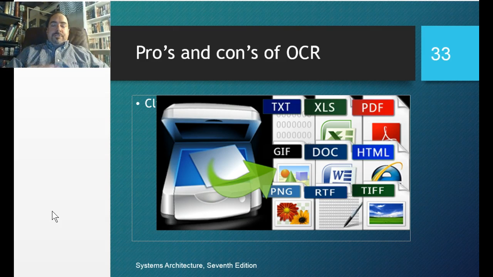If they're old documents, forget about it. Just retype them. If they're newer laser printed documents, you might be able to. But typically, you can get to the original file more and more, so OCR technology is less of an issue these days. That said, I would know what OCR stands for on the test. Okay.